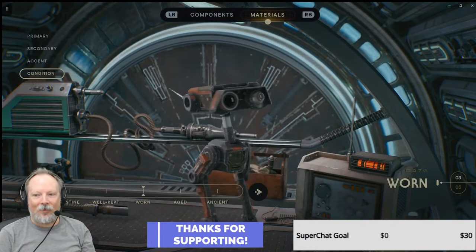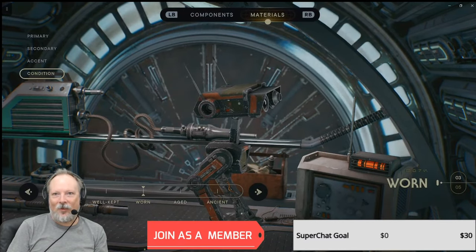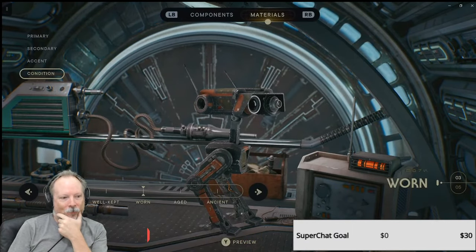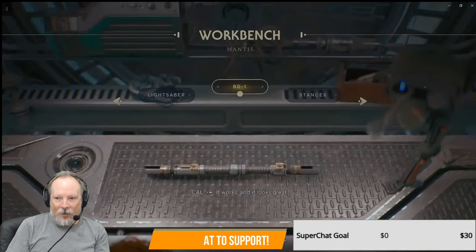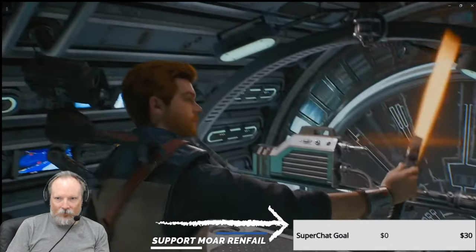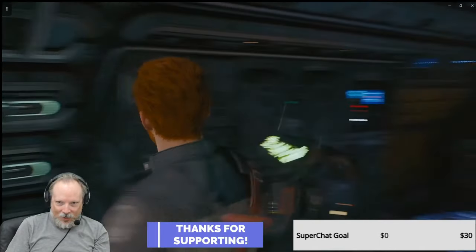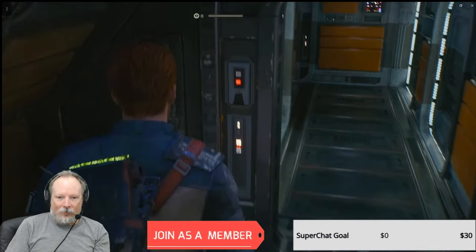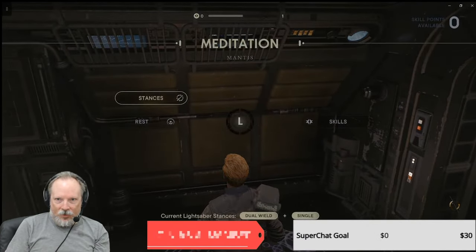Man, I gotta say, I really like the fact that you can customize BD a lot more here, too, with the parts and everything else. All right. Well, I think that's... It works, and it looks great. It does. Orange lightsaber and a customized BD. Oh, and cool, it unlocked the meditation circle.